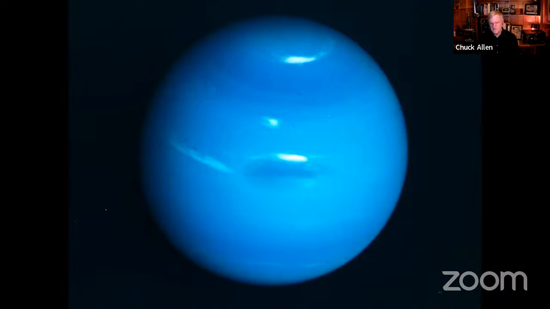Voyager 2 went to Neptune, passing by Neptune 12 years after its launch, in 1989. I remember watching the newsreels of this coming in when I was in New York for a meeting. We got to see details in the cloud tops of Neptune that we'd never seen before. But again, the journey took 12 years to get there. That's now, of course, the furthest planet from the sun among the major planets that we consider to be such.